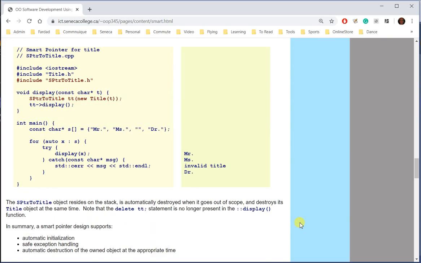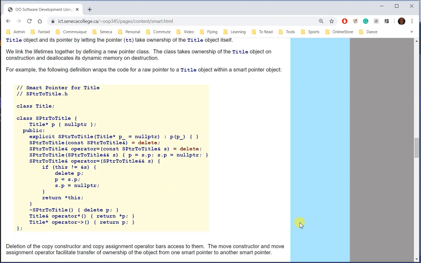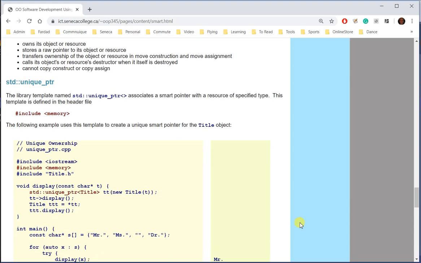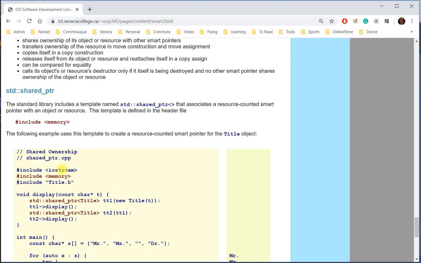So if you actually come over here, you'll see it is called, where is it? Unique pointer, see? unique_ptr. Literally, it's called unique_ptr, and then you put it that way. It's exactly like what we created, but it's done in the STL library, and you just include memory. It's in the memory header file. And we have the same thing called shared pointer that is doing it.